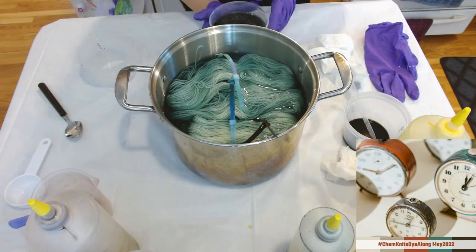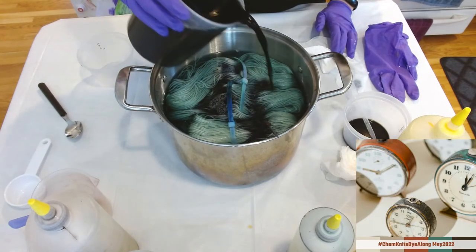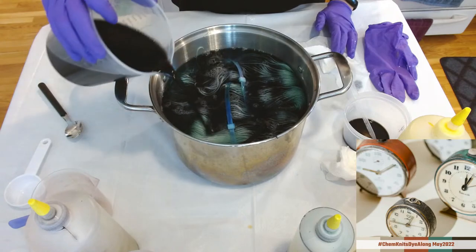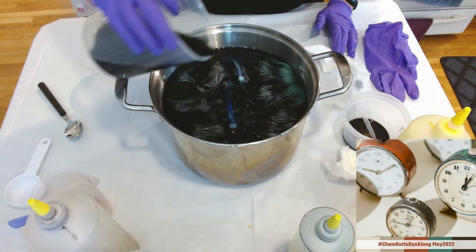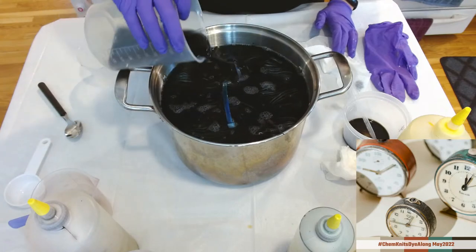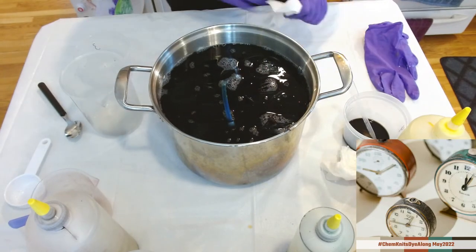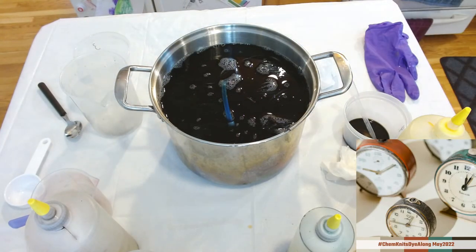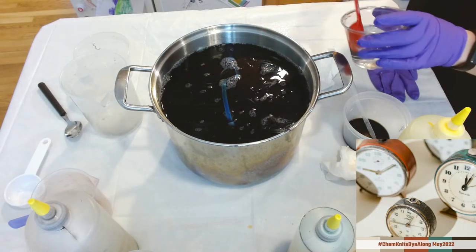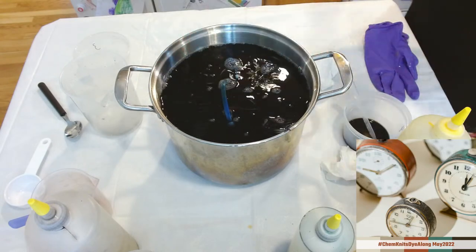So my main knit crates are definitely on the way, but whoop. So yeah, some of this will go down a bit more, but we're basically space dyeing cold, adding this on, and I don't know what we're gonna end up with. So we've got that. I am going to add a little more acid, and we're gonna take this to the stove and start heating it up.